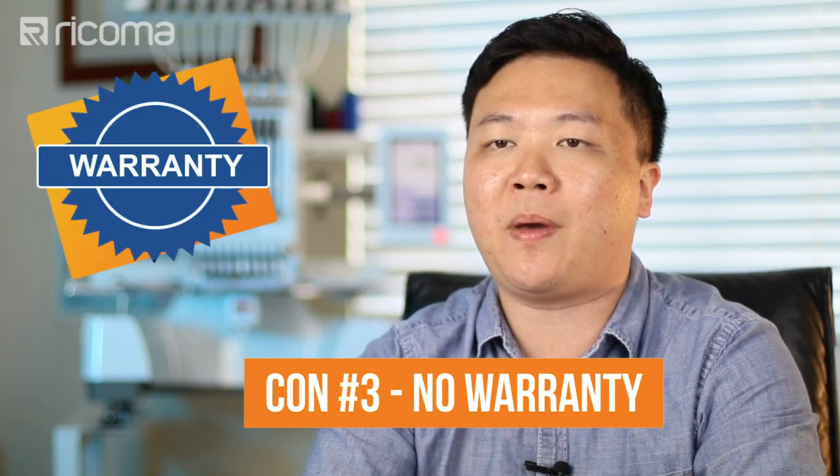Do keep in mind that if you decide to go with a used piece of equipment to start your business, you won't get the same level of warranty and training as you would from a manufacturer if you buy the machine directly from them new. Because with that whole ecosystem, the learning curve is going to be there, but that's what the support and the knowledge and the guidance is there for. Having that support, having that warranty, that speaks volumes and is probably very valuable to a lot of people. That's why people decide to go new.